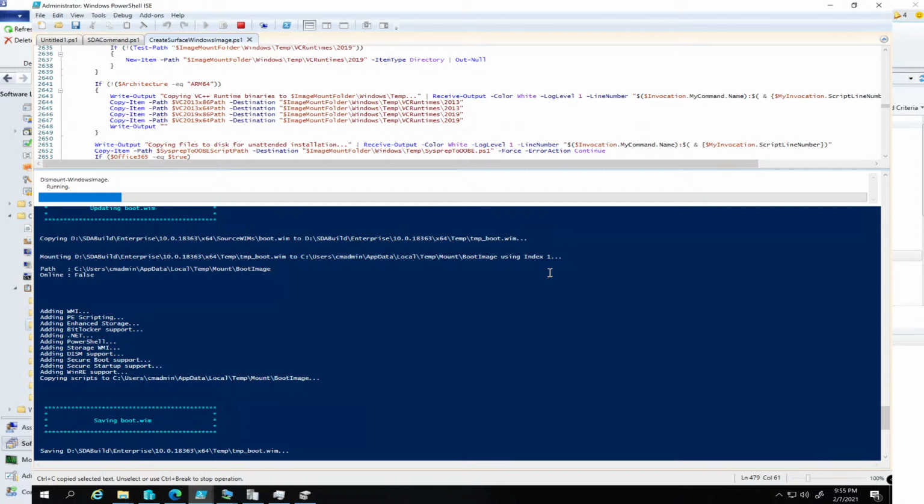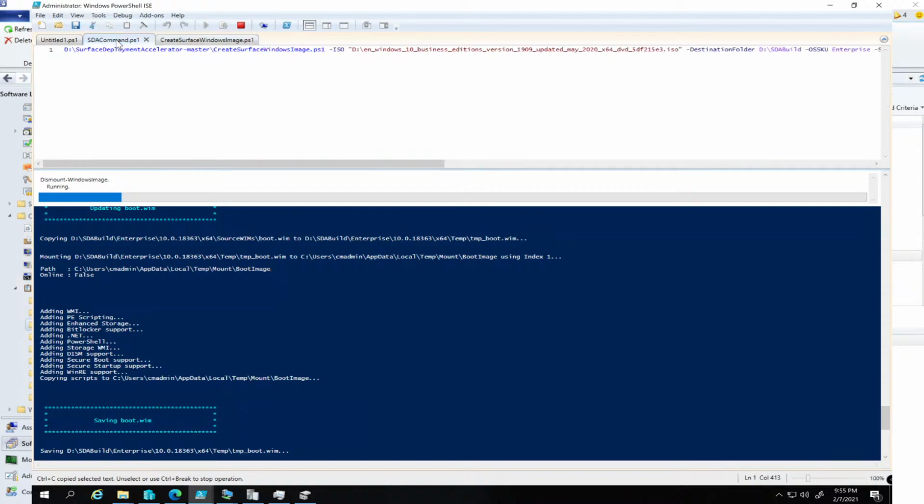Just as a recap, for the Surface Deployment Accelerator, we ran the create Surface Windows image script, which is a little bit misleading in that it has the word Surface in there, because how I'm using it is not for Surfaces.